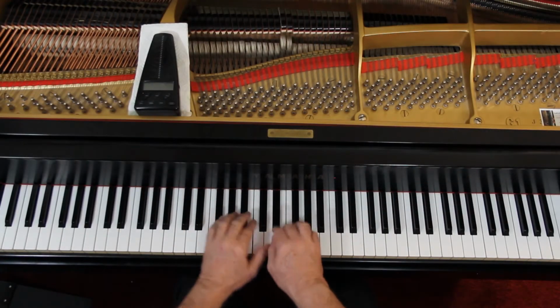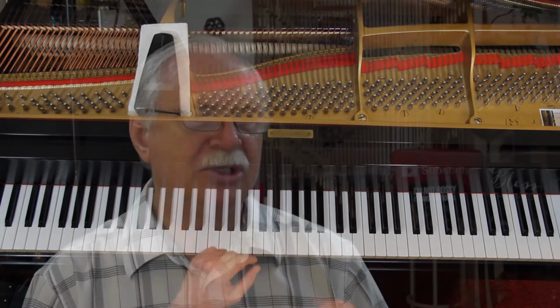Then we add the dynamics. It's soft at the beginning, fortunately. You're staying soft until the last measure of the second line. You go up a little bit to moderately soft. That's the right hand. Keep the left hand soft.